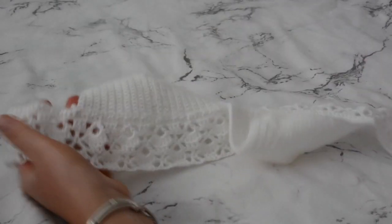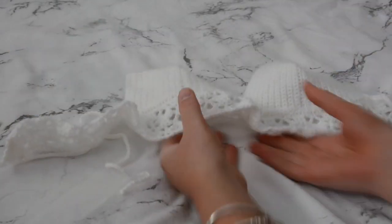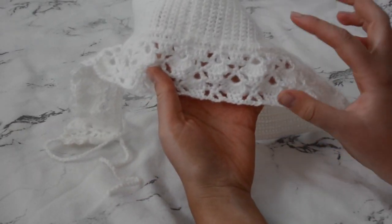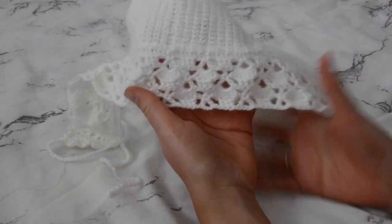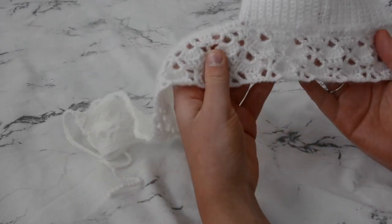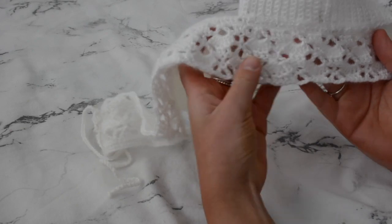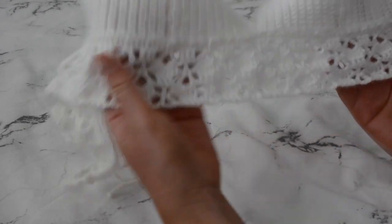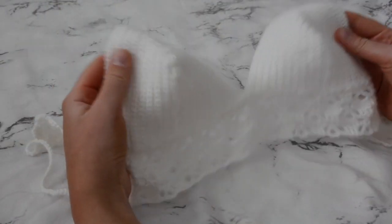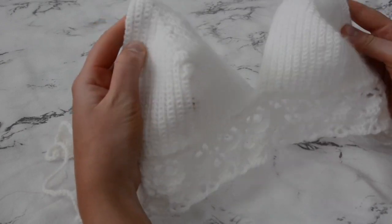Okay guys, so you should now have something that looks much more like a bra. Like I say, however many scallops or pattern repeats you decide to do is entirely up to you. If you want it to be more of a crop top, I would suggest doing more. I've done about three repetitions, so it's more of a bralette, but it's entirely up to you how you do it. So now effectively the bra is done, we just need to do the straps and then you will be able to wear it.